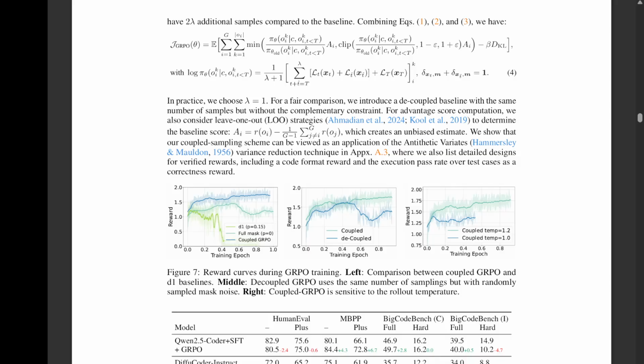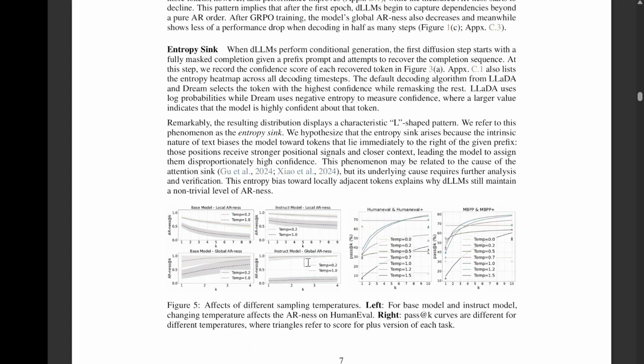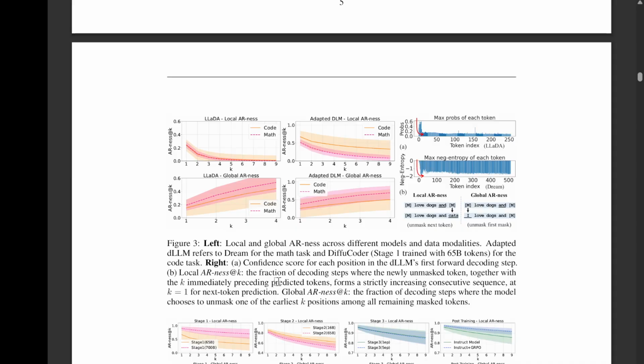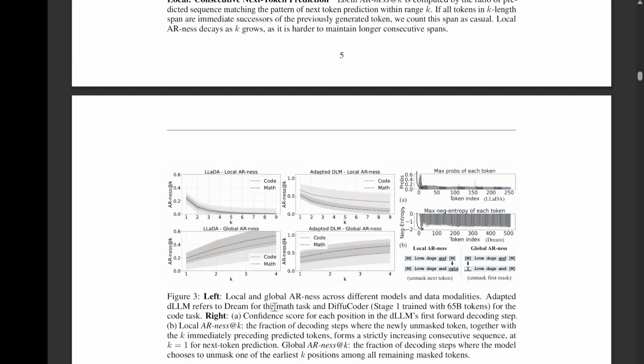This naturally leads us to how DiffuCoder actually thinks and decodes code. We talked about those AR-ness metrics, local and global autoregressiveness. A purely AR model would hit 100% on both, always decoding left to right. Right. But here's where it gets really interesting. As Figure 3 in the paper shows, these diffusion language models do not always decode in a purely AR manner. Meaning a significant chunk of tokens are recovered from positions that are neither the leftmost masked token nor the very next token in sequence. Wow. So they have a much more flexible, non-sequential decoding order.